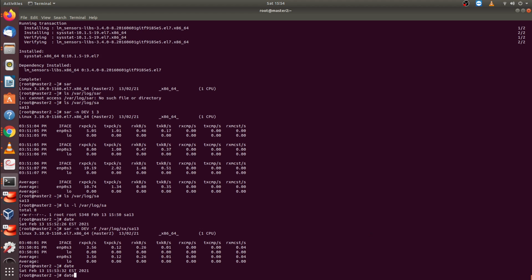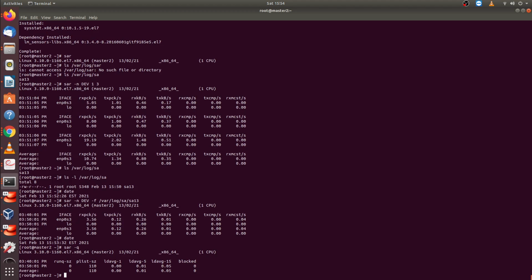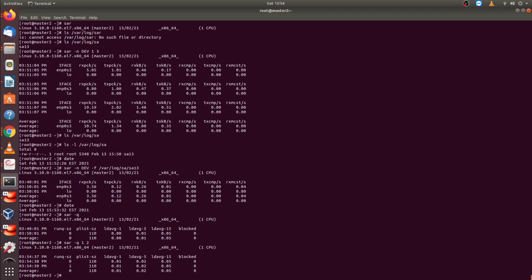So this -n just means the network. If you want to monitor some CPU, you can use -q. Again, here it just means a one-time output. If you want to keep monitoring, again, every 1 second output one time and 2 times, that means every 1 second it gives you one piece of information, two times, so 2 seconds. Now here is almost the same information as when you use w or vmstat. So you can see the 1 minute average, 5 minute average, and 15 minutes average for the CPU only.